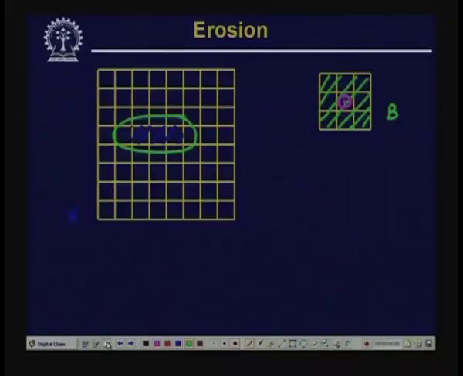So, we will see the combination of these two operations when we talk about morphological opening and morphological closing operations. Now, before we come to morphological opening and closing, let us see some of the properties of dilation and erosion operations. So, first let us see some properties of dilation.